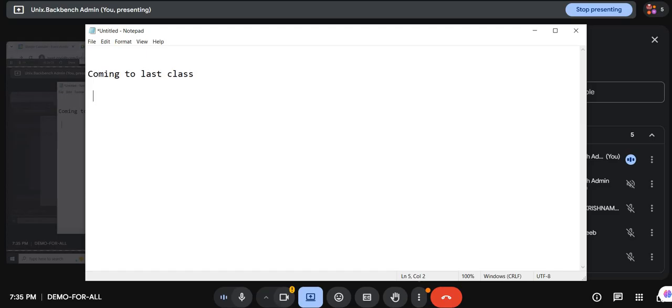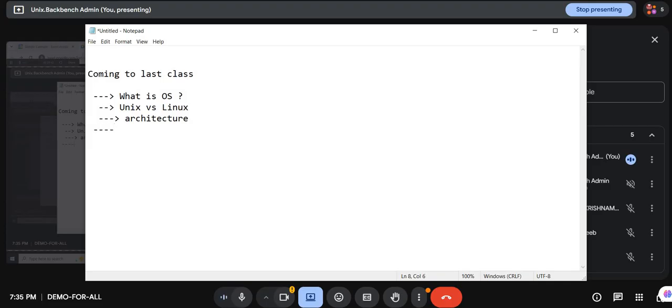So coming to the last class, we discussed what is an operating system. We discussed what is Unix versus what is Linux and some architectural aspects.